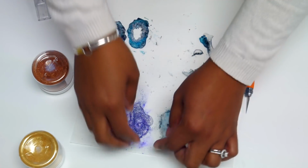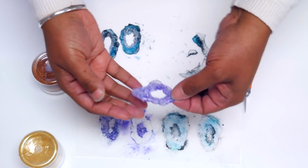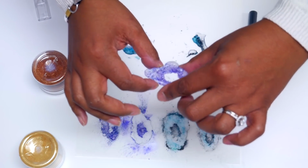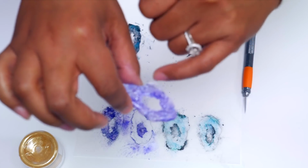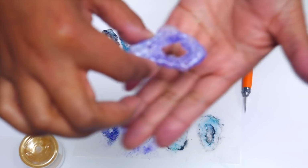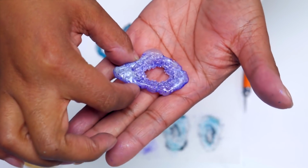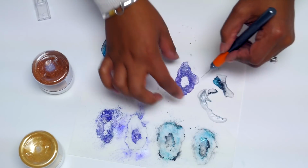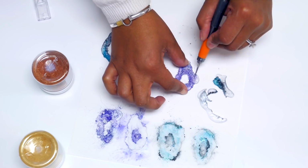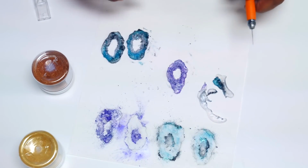And then we're going to do our purple one. I just personally like how it looks when I pull it from the paper, and it's just so gorgeous. I just love it. So now, as you can see, because we added mica to our sugar, just look how absolutely pretty it is. I can't really see, the monitor's turned off, but it's just so pretty. And then you're going to do the same thing. And I love how the outline of this is. So I'm going to leave all of that, but I am going to cut off this because it just looks weird to me. And then I actually like that just as is. So I'm going to leave all of that.